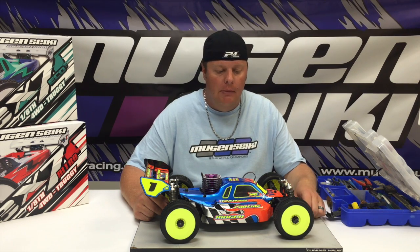One thing that's really important that you need to make sure you do before setting your ride height is make sure your buggy or truggy is race ready. I like to always set my ride height with a full tank of fuel. That's the easiest way to duplicate or be consistent time after time. There's really no right or wrong way. It's just a tip that I use to make sure it's consistent every time I set my ride height.